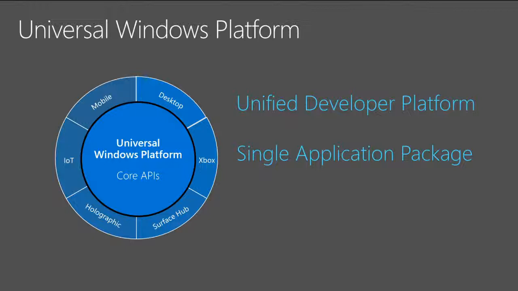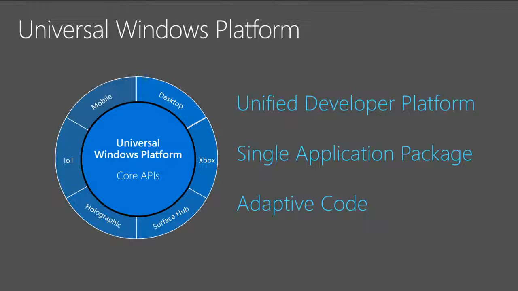But a standard follow-up question would be, hey, IoT has weird sensors. You obviously are not going to use them in the desktop. Or there are hardware buttons in Windows Phone not available in Windows Desktop. So how do you code against that? So there's a new concept called adaptive code. Adaptive code enables you to check for the API's presence before invoking it. So that way, you're completely fine. You can have a single application package, but still build customized experiences for different device families.